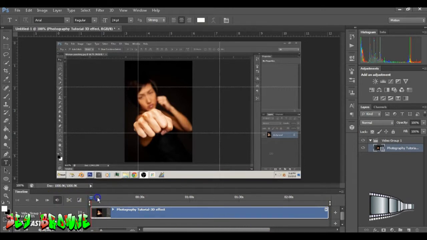There's also a preview button, so you can see your video as you're editing it, see what's going on, see if you like the changes that you've made. And there is this button which goes back to the previous frame, and this one goes to the succeeding frame, sorry. And this one carries the video right back to the first frame.